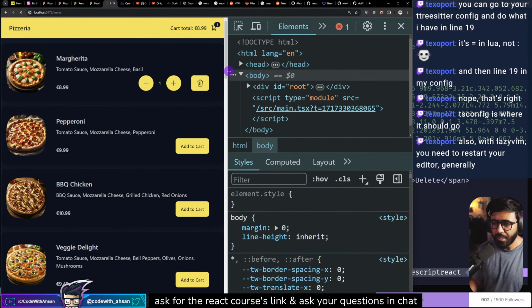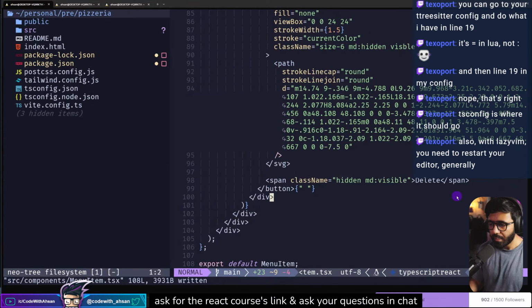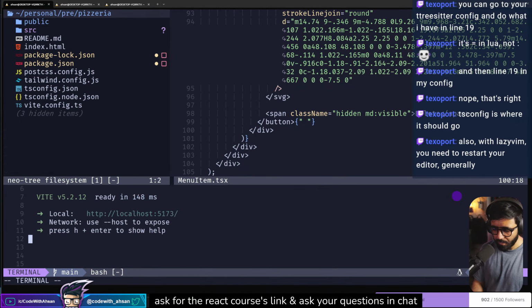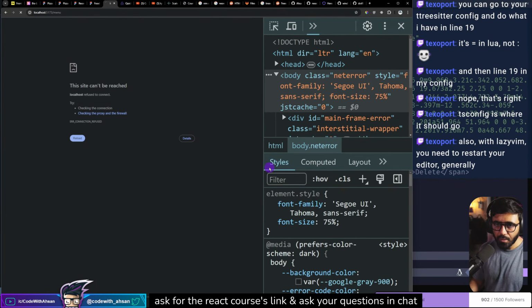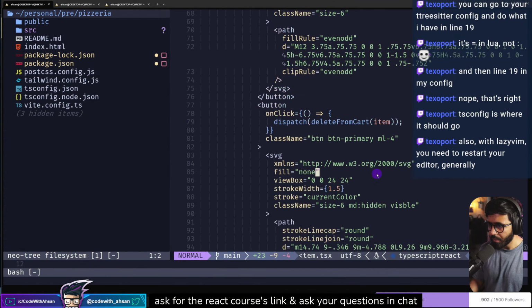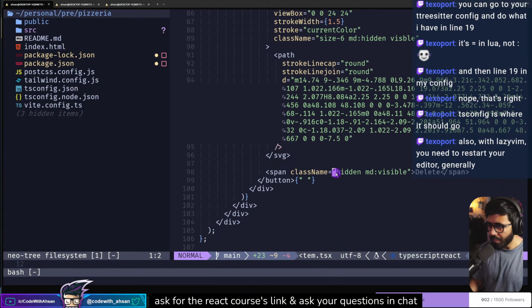Okay, so now I have the delete button and I don't have my server running. So let's run npm run dev and let's refresh. Okay, so we have this guy which doesn't show at the moment. We have this by default as hidden and then md makes it visible.